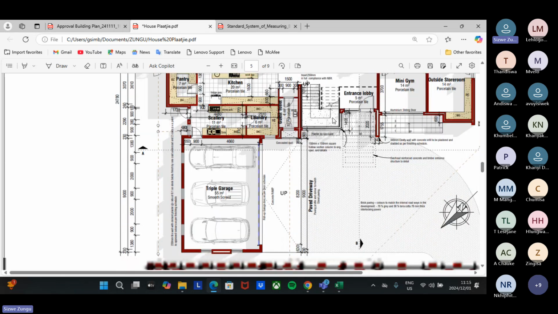We're now on excavations. That's 102.34.